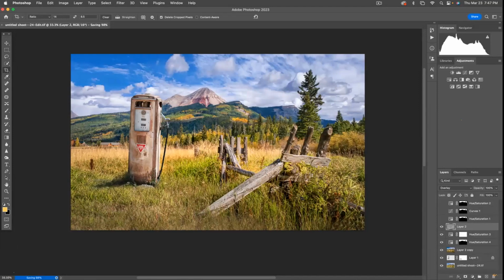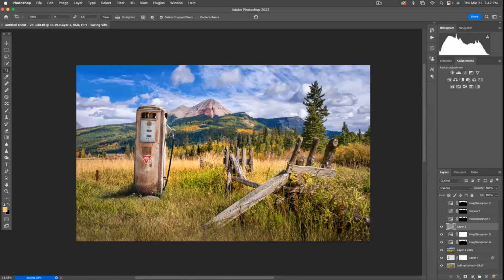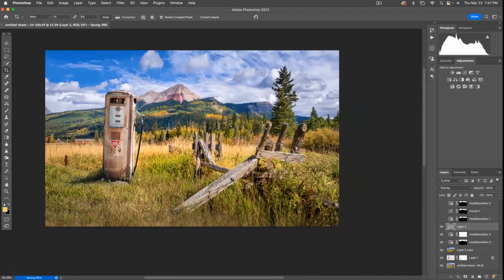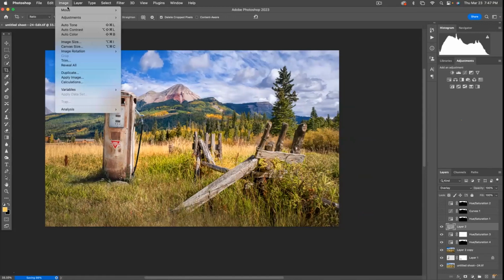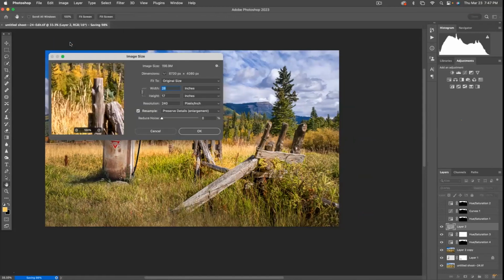If I'm not using Lightroom and I hit Save As, then I just need to tell it where it's going to go. So for example, let's say I'm ready to send this off to the printer. Well, let's look at image size one more time. This is 28 by 17 at 240 dots per inch. Well, I'm only going to print 14. So I can hit, I'm not going to resample. I'm just going to hit 14. And you see now I have a 480 pixel per inch file to go out to my inkjet printer.